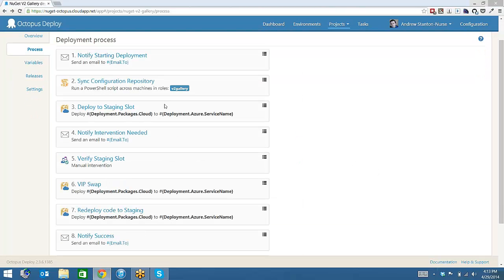Okay, yeah. And then you pull down your configuration settings from that internal environment. And then you've got an Azure deployment step. So some people using Octopus are probably just using tentacles and pushing NuGet packages and having tentacles configure it. You're using the Azure deployment step, which pushes cloud service packages up to your Azure environments. Yeah.